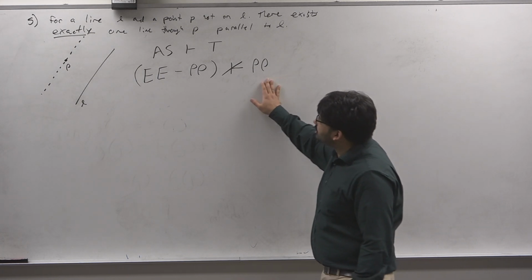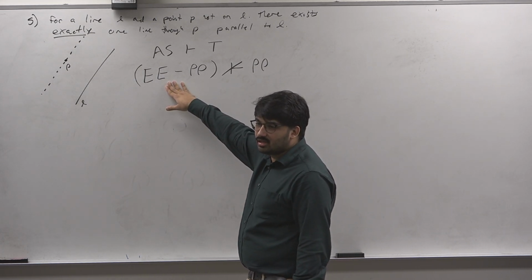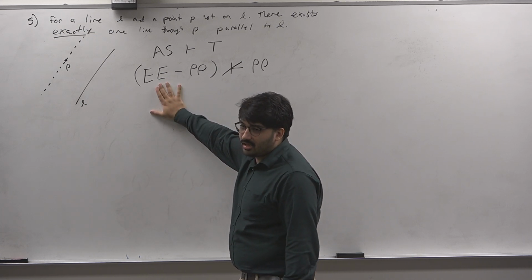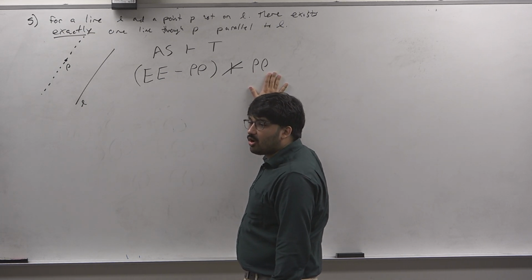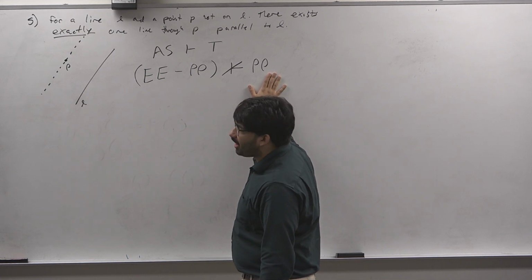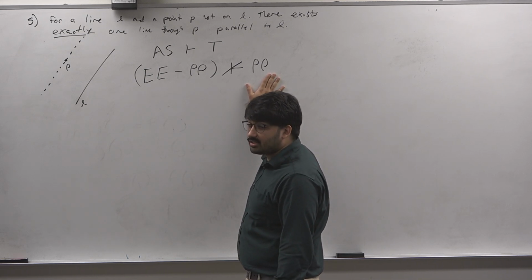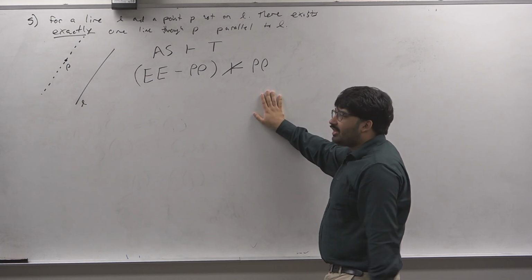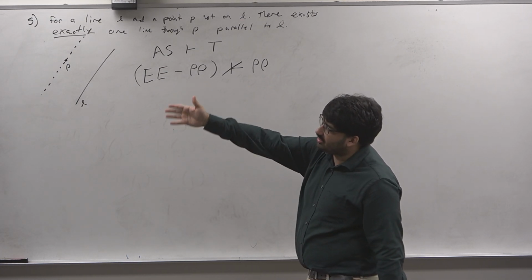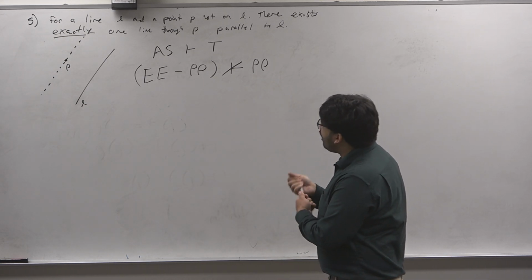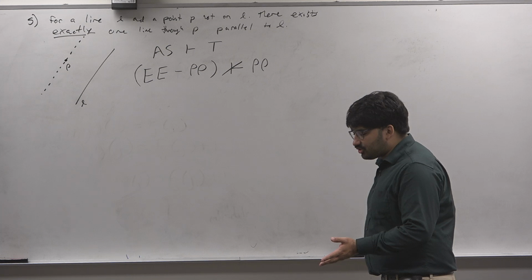Is the parallel postulate independent of Euclid's Elements? In the sense that the answer is actually yes. This is very difficult to show, but we know that you cannot assume the parallel postulate as a theorem of Euclid's Elements. You must take it as an axiom. It cannot be demonstrated from the other 4. And that may be a little obvious because nothing there tells you how to demonstrate it, really. It's not an immediate corollary. Okay, so if it is true, it must be an axiom.